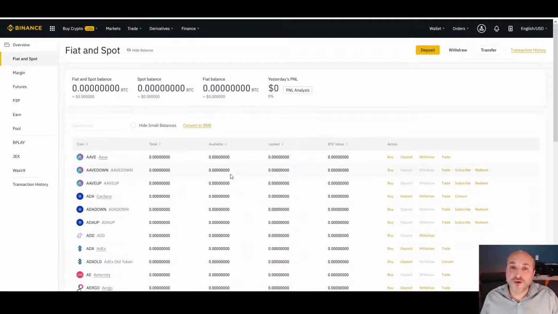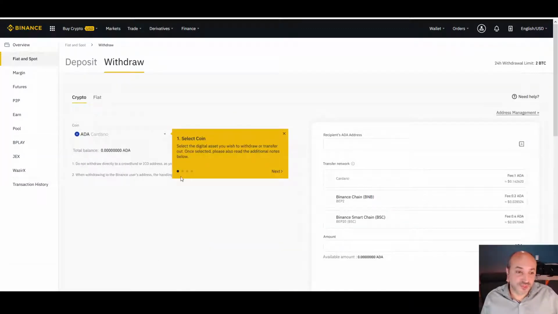If you want to move those Ethereum to a separate wallet, could be a hardware wallet, could be somewhere different, could be on Coinbase, whatever you want to do, same thing. You just have to say, okay, I want to withdraw. Select your address, fees, and the amount you want to transfer, and then click transfer.